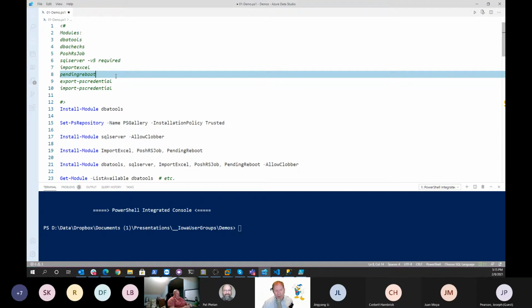It will come up in your process if you do it via the GUI. If you do it in silent mode, the caveat is that it won't tell you. If there is a pending reboot, it will not throw an error so you know it's an error. It'll come back to the prompt and you'll go, well, that seemed a little fast. You have to dumpster dive into the logs to find out that there was a pending reboot, so you have to reboot the machine before you can install. So I like to take control of those environments, and PendingReboot is a fantastic little piece.